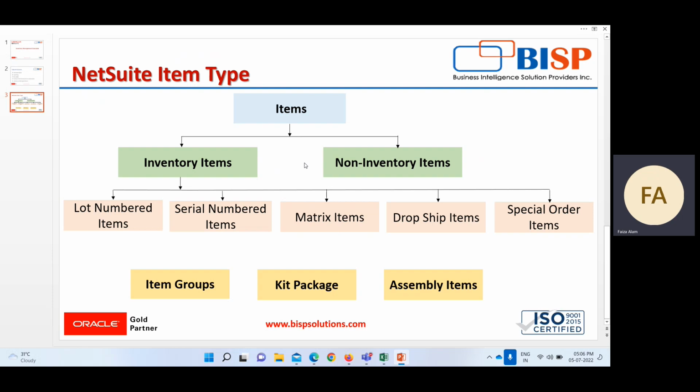So serialized inventory is a way to track the purchase and sale of physical inventory items by assigning a serial number to them. I mean, here a separate or individual item is given a serial number. It lets us choose a specific serial number, so that when the items are used for fulfillment, or whether the organization is receiving the orders, these numbers will be helpful. So this is about the serial numbered items.